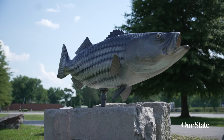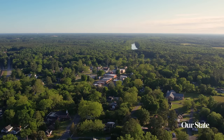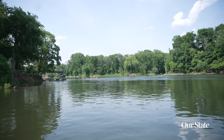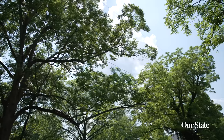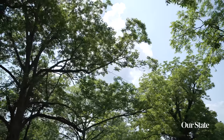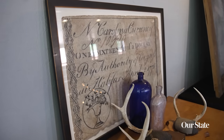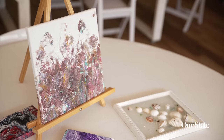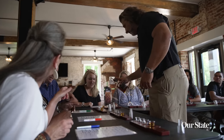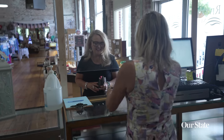Halifax County is a beautiful rural county that has different towns located on the banks of the Roanoke River. Most of these towns have historical significance and contributed to both the establishment of the state of North Carolina and the United States. Due to its location, Halifax County is a great place to pop over for a day trip or spend a weekend visiting all the different tourist sites and shops located within it.